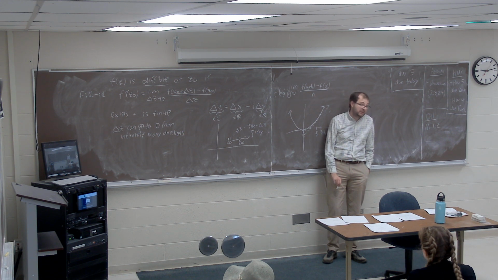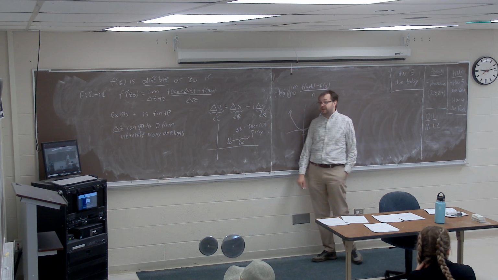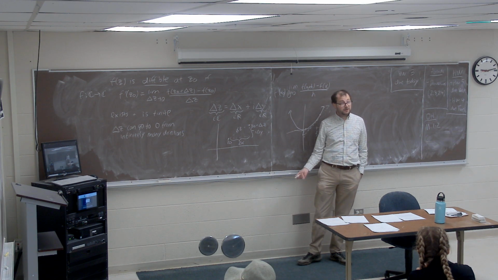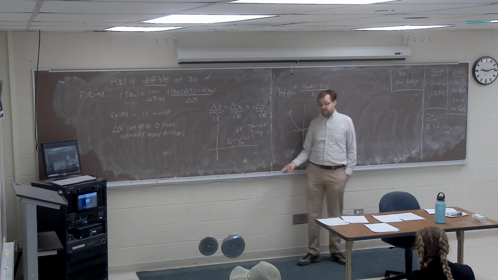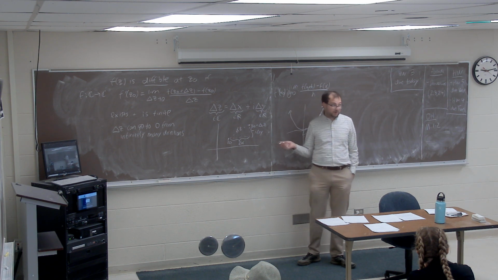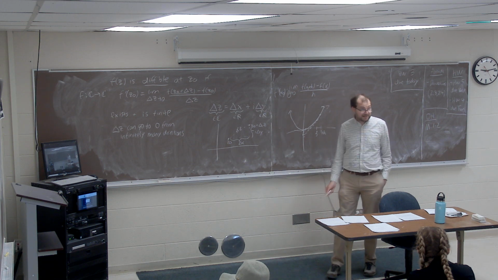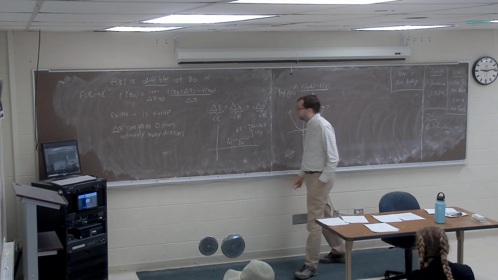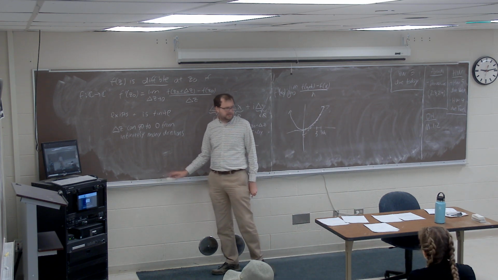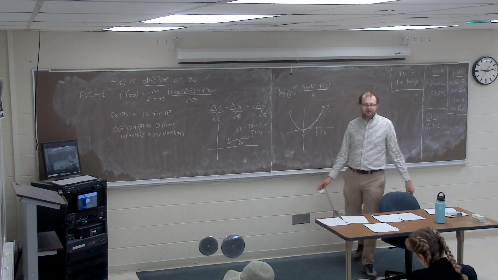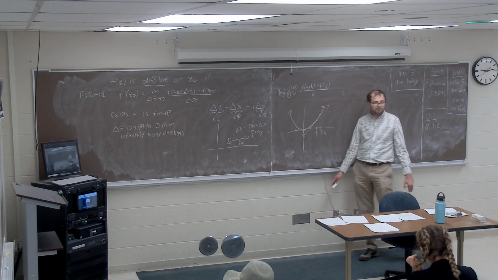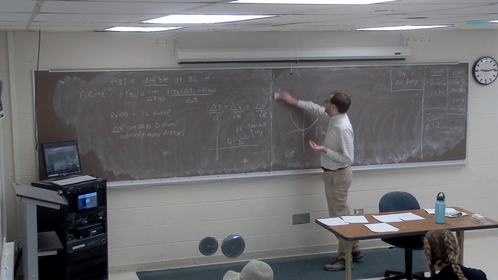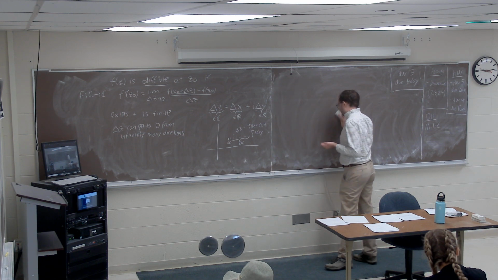It's important to keep in mind with your delta z's, if you're taking a limit as delta z goes to 0, you have to account for delta z approaching 0 along all possible directions, whether it be horizontally, so that the delta y component is just 0, vertically, so that the delta x component is just 0, or some horrible mishmash of the two. Any questions or comments thus far before we look at a specific example here? So let's take a look at the function f of z equals the complex conjugate of z.